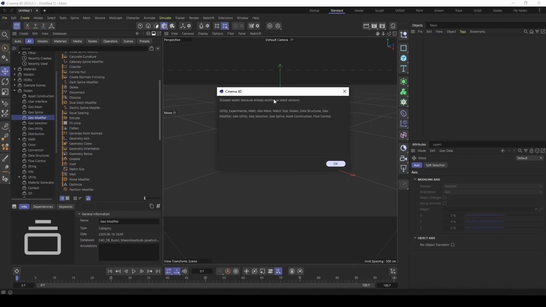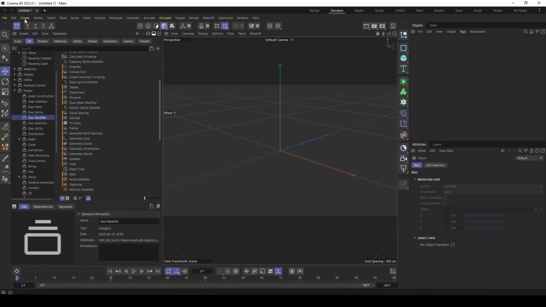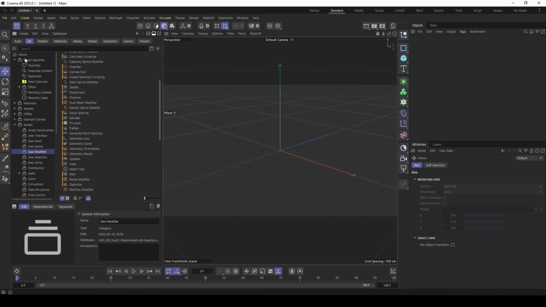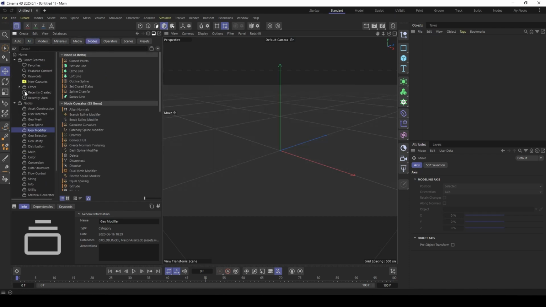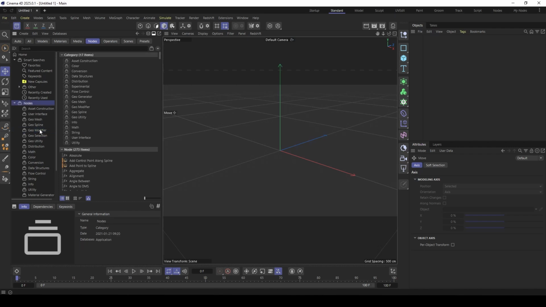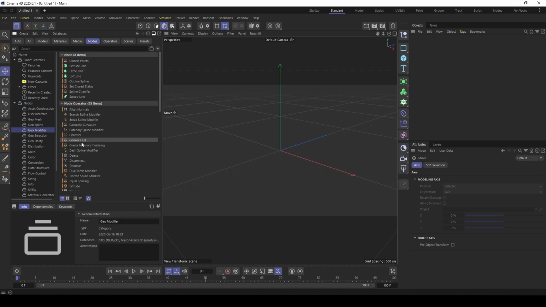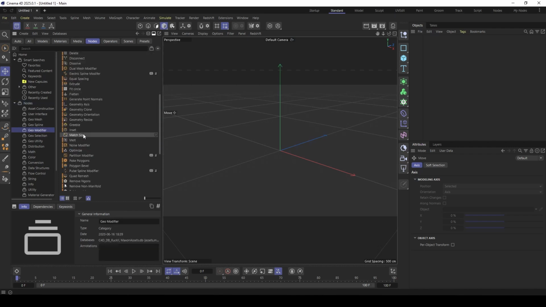I have already imported it, but you can press OK, and then you can go here to the nodes, and then under the nodes here, under the geo modifiers, under M, you will find the Match Size tool.